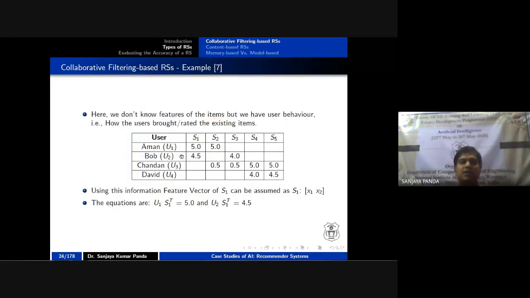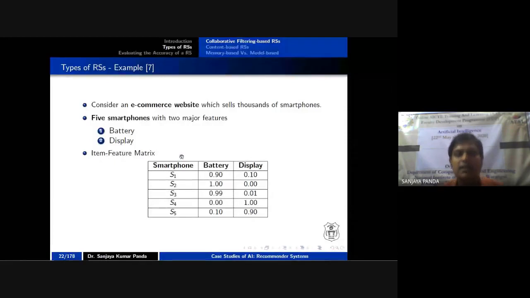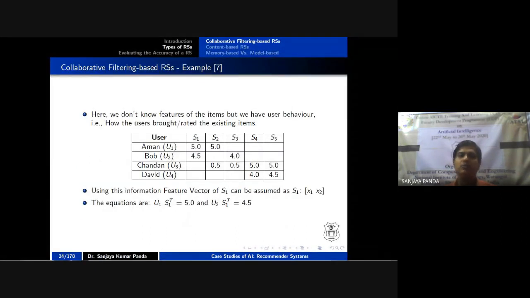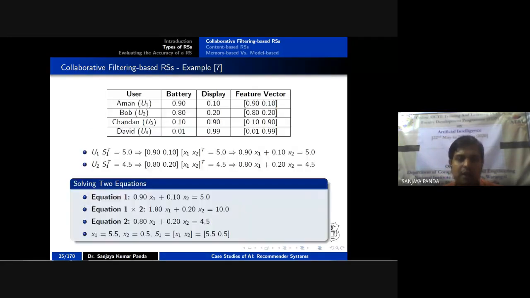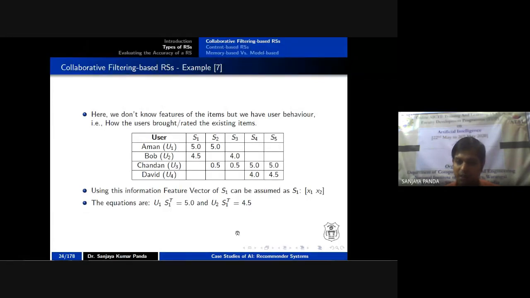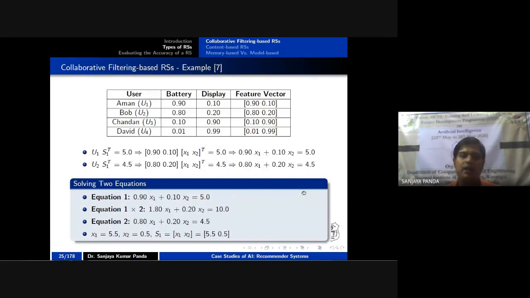So there are 3 things. Try to understand, 3 things are there. One is item feature matrix or item profile. Second one is user profile, that is user feature matrix. Third one is your user item matrix. Here, two things are given to you. It is a collaborative filtering system: rating matrix is given to you, and your user profile is given to you.